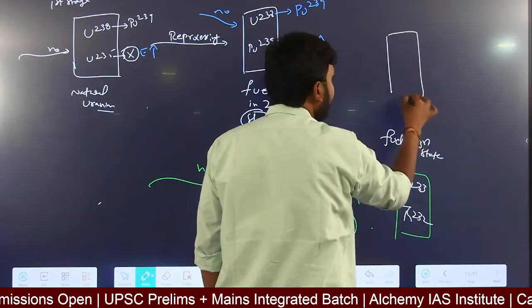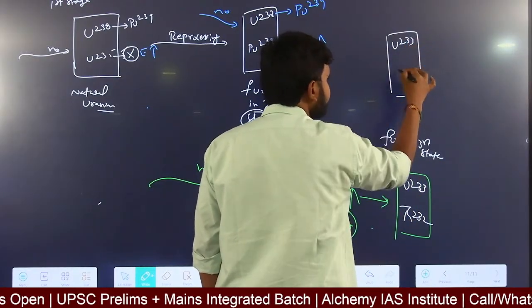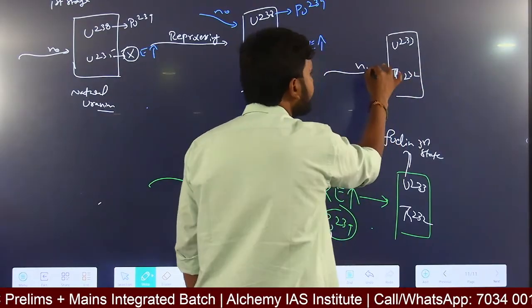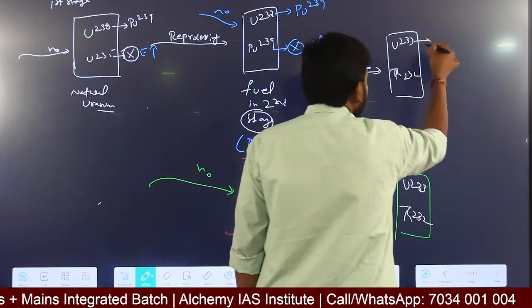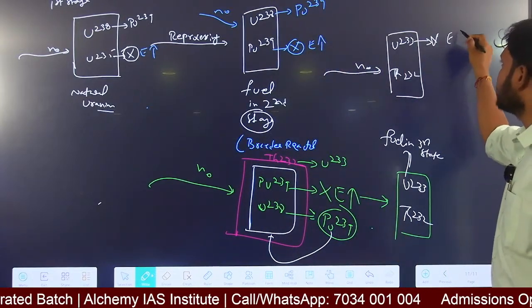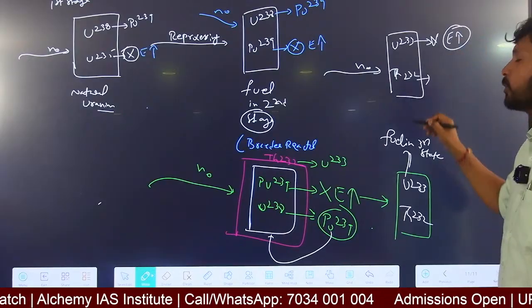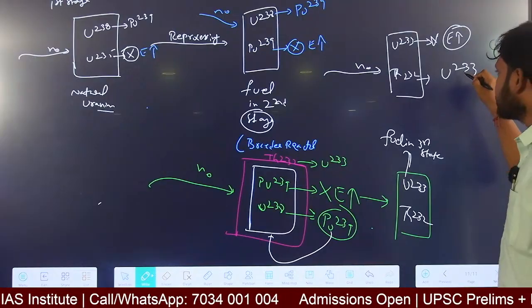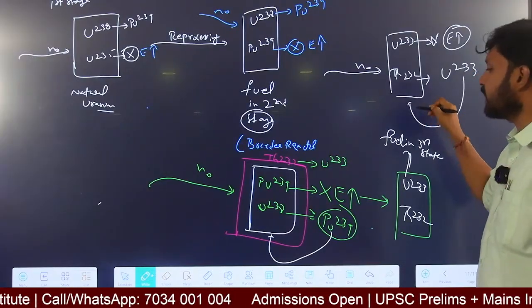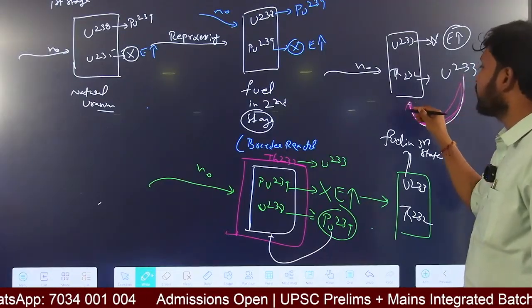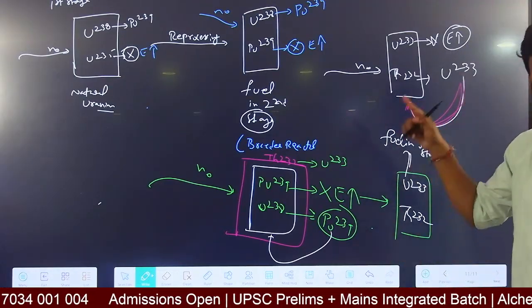So what will happen as a fuel in the third stage? Uranium 233 is there and thorium 232 is there. Whenever it is bombarded with neutrons, what will happen? This uranium 233 will split and it will give energy, and then this thorium 232 will be transmuted and converted into more uranium 233, and the same uranium 233 will be extracted, recycled and used in our third stage continuously. Okay. So this is the connection.